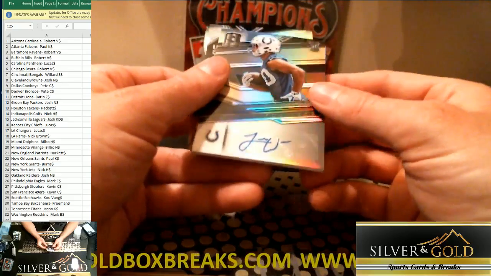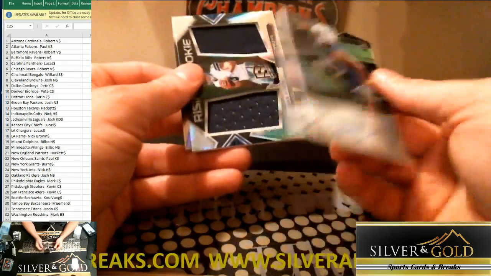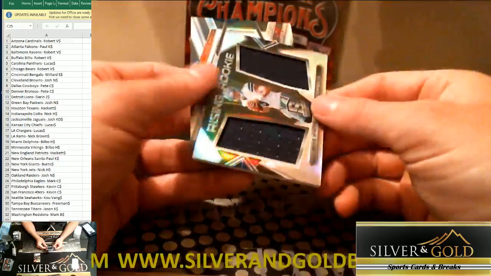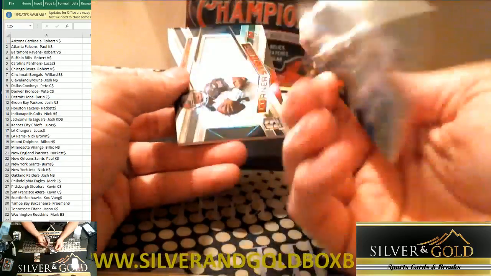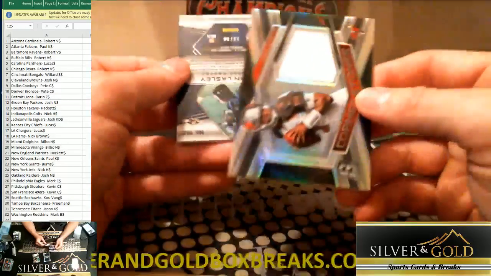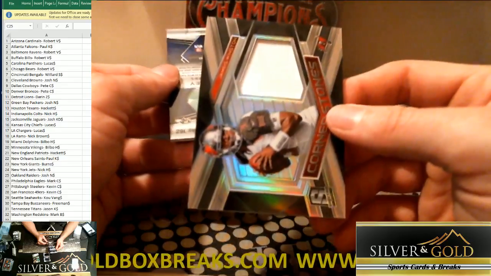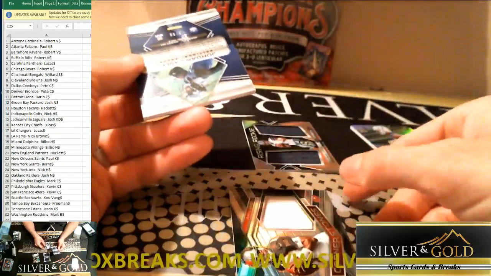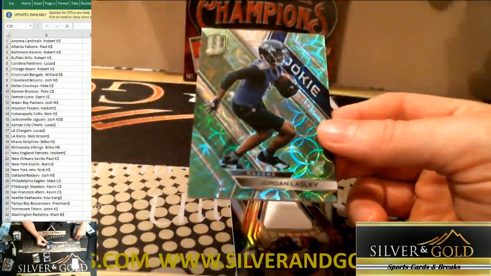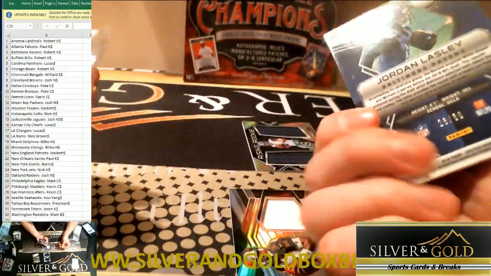Jordan Wilkins, autograph card, Colts, rookie, Nick. That was number to 199. Mike White for the Cowboys, jersey, number to 199. Got a Jameis Winston. That Jameis Winston's going out to Freeman. And we got a Jordan Lasley rookie card for the Ravens, number 30.